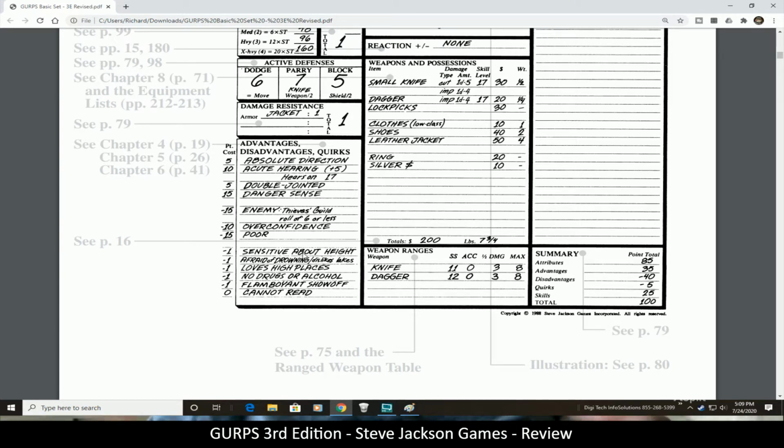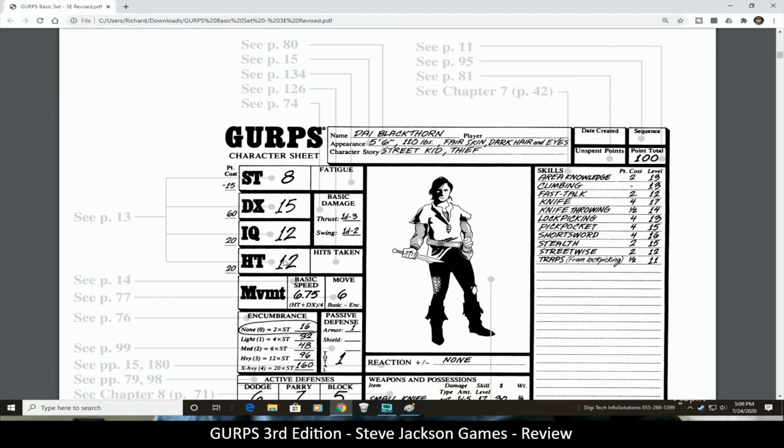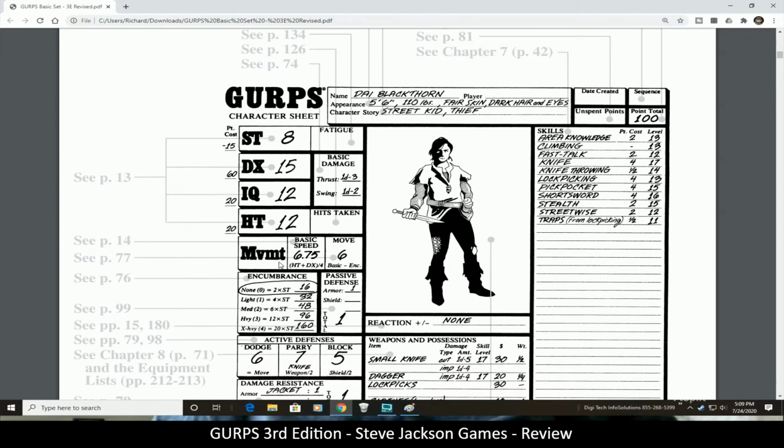So every character is going to end up with a +5 to spend because these really are just role-playing quirks. They don't really have a game mechanic impact, so it's always best to just get your quirks in there. You put your starting points here, your point total of 100. That way you know what framework your character was created under.